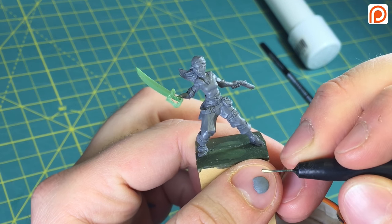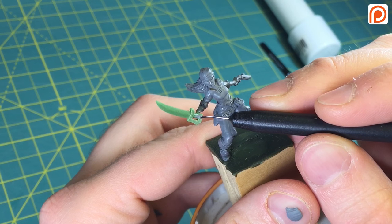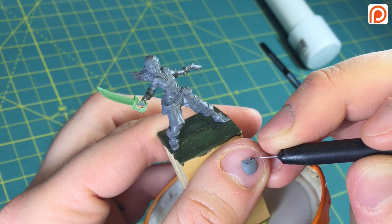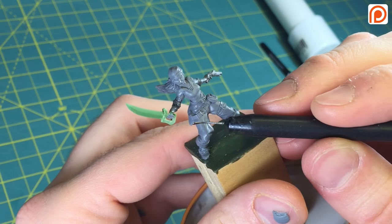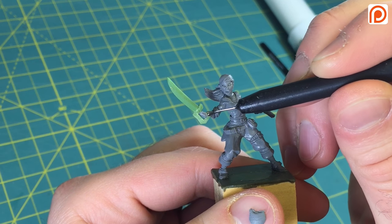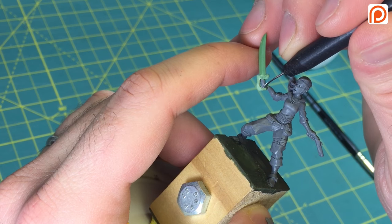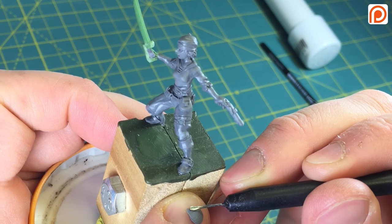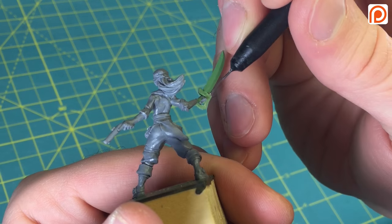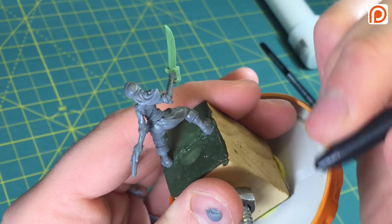Now we're going to add the Fimo. In the spirit of keeping each layer very thin, as you saw I keep the Fimo I'm using immediately on my thumb and I'm flattening it out a bit with the tool before I put it on. You want to press it down and get it a little flat — you can do that with any tool, but this is a small area so I'm using my small burnisher. You're putting this on while the green stuff is wet, because that way it still has a lot of tack and as it cures it will actually fuse a bit to the Fimo and help keep it all in one piece. I'll speed this up while I finish laying on that initial layer of Fimo and then bring it back to speed once it's time to sculpt the hand.